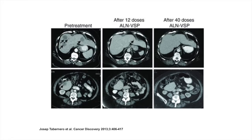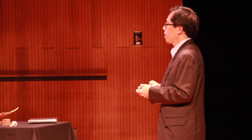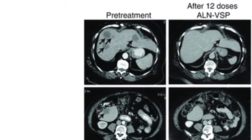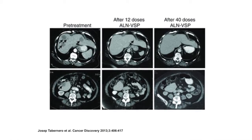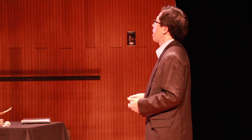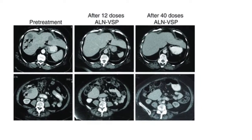Using this idea, there have been clinical trials where RNA targeted at proteins necessary for tumors to grow has been used to actually decrease those proteins. If the tumors don't have those proteins, they can't grow — and in fact, they actually disappear. Looking at the black arrows in the pretreatment images, those dark spots are within a liver and are metastatic tumors. After 12 doses of RNA encapsulated in a nanoparticle, the tumors decrease. After 40 doses, you can hardly see them at all.